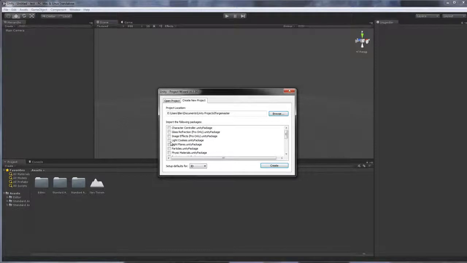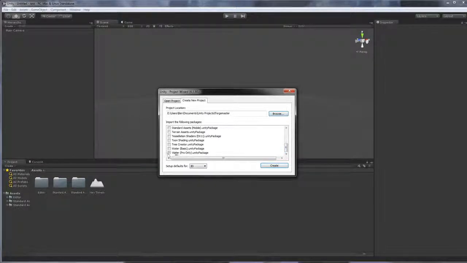So when it comes to things that we want in here, I'm not bothered about character controller because I'm not going to make him move around. Don't need particles. But it'd be nice to have some image effects for rendering, and maybe a few particles. Let's see what else we've got. Don't need any more scripts. We don't need skyboxes.